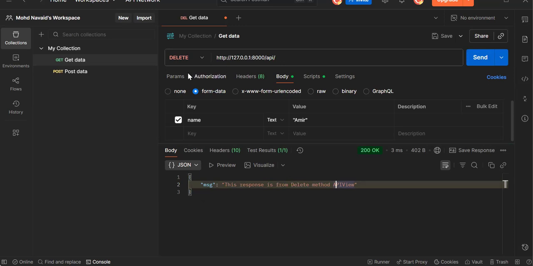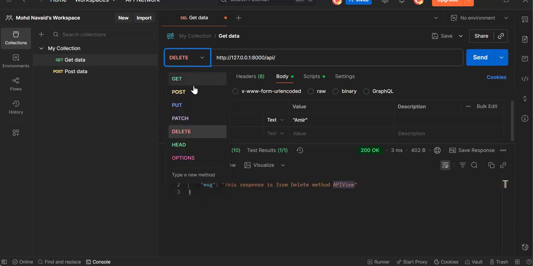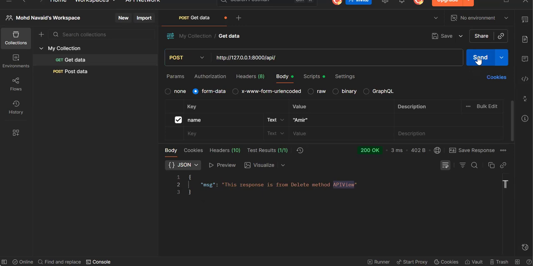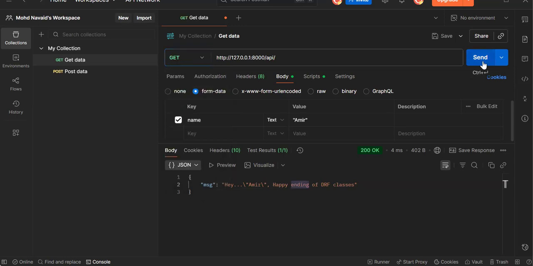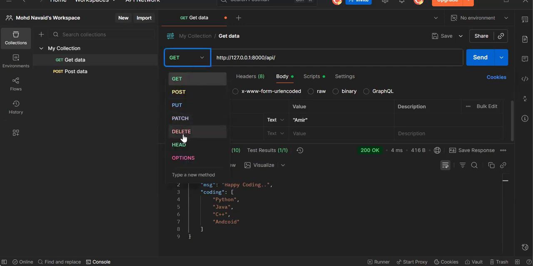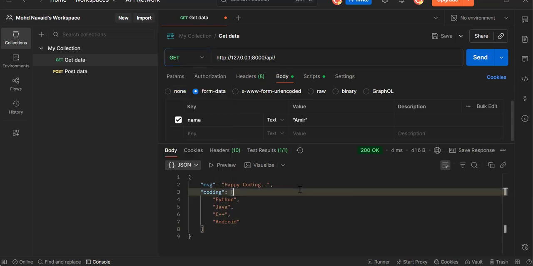So like that, we are getting multiple responses. Click on post, and this is coming from post. And for get as well. So from all the HTTP methods, our API is responding. Our API is working properly with all the HTTP methods, right?